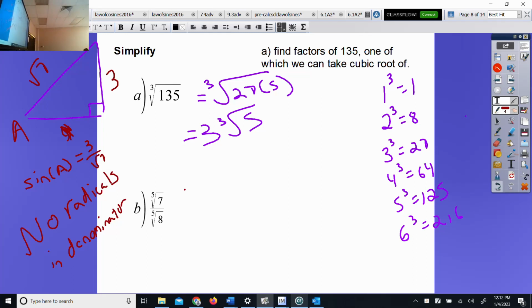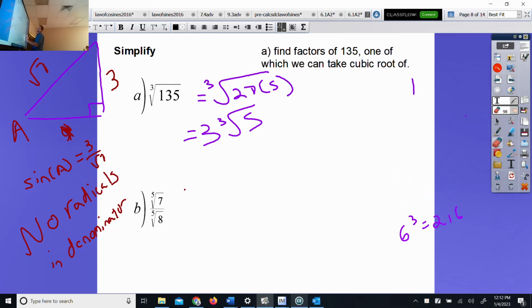Anybody have any idea how you might fix that? If you multiply it by the fifth root of 8, you'd have the fifth root of 8 squared. Not a horrible idea. It's actually a good start. Actually, a very good idea. I agree with the fifth root part. So here's your question. What is the fifth root of 8 to the fifth? It's not 1, it's just 8.